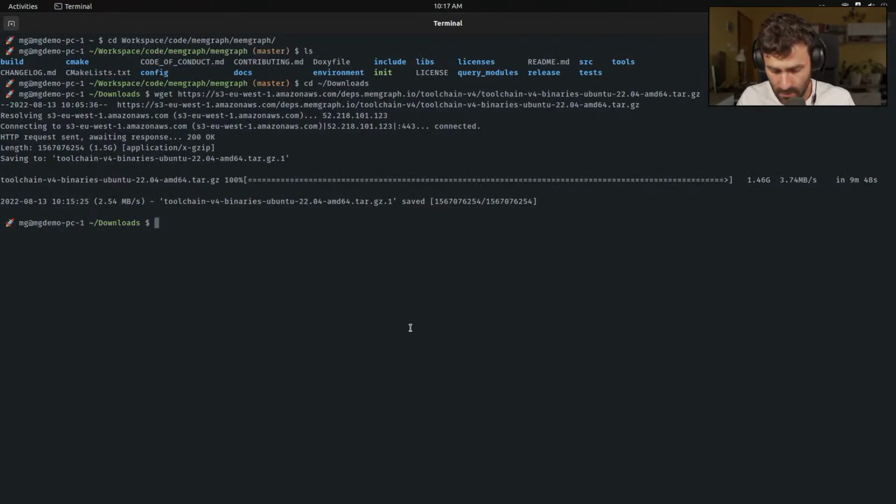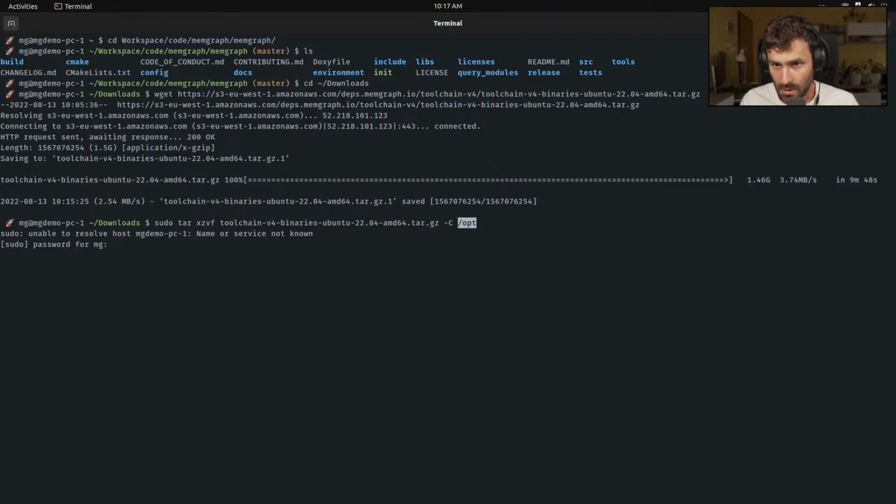Toolchain Ubuntu, yes. We need sudo because here we picked the directory to unpack stuff, and that's not under this user.